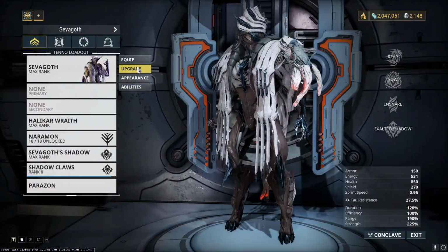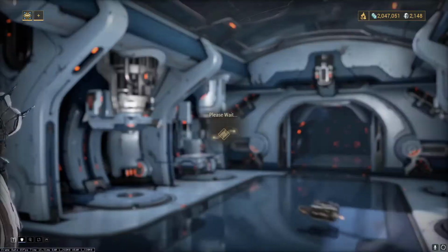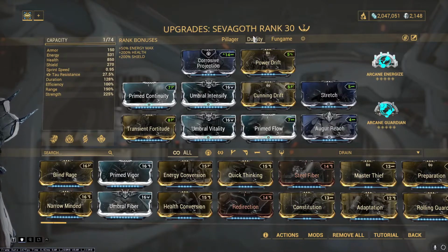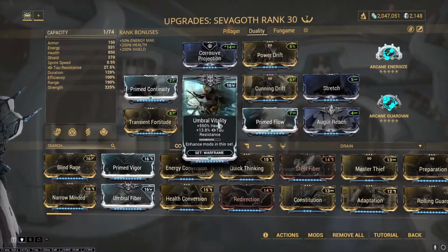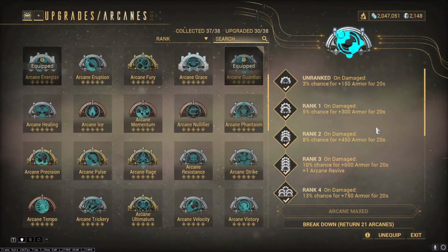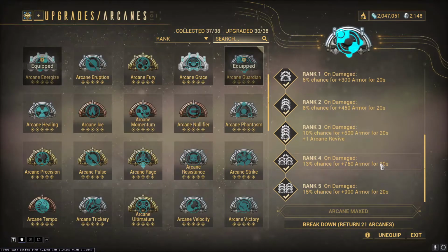The first component of this setup is Sevagoth himself. I call this build Release the Kraken, because its main function is to fill up the well and get us into shadow form as quickly as possible. That's not to say the main form can't pop some bad guys himself, but our only survivability with this build comes from Umbral Vitality and Arcane Guardian procs, so you may have trouble staying alive for extended periods of heavy combat. Filling the well works like this.